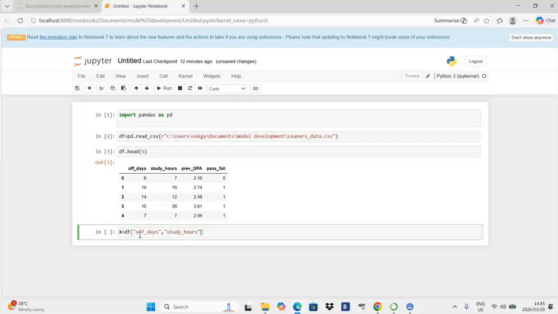Then our third column is going to be our pass or fail. So this is going to be our dataset.